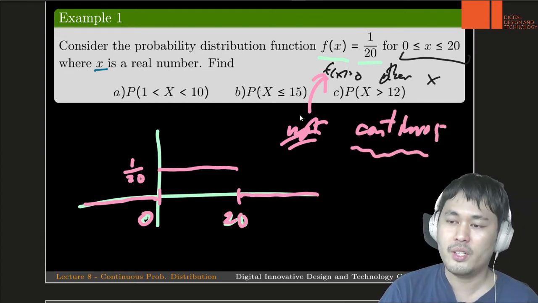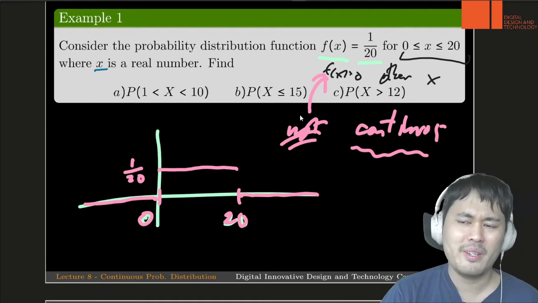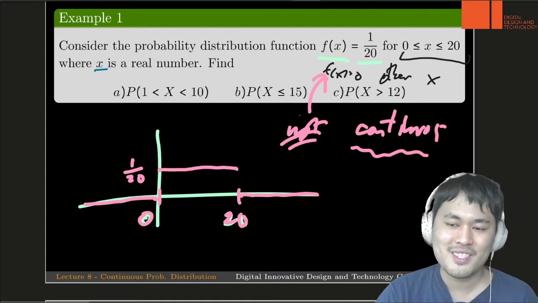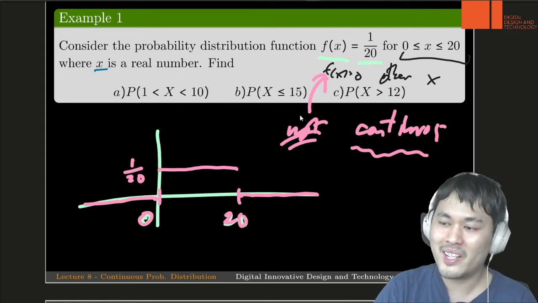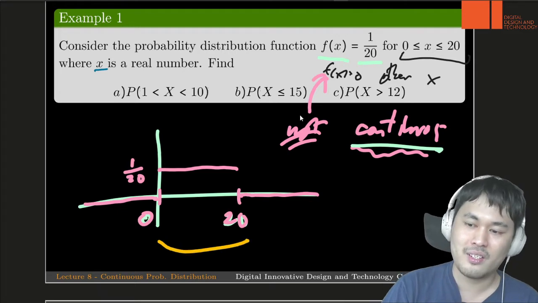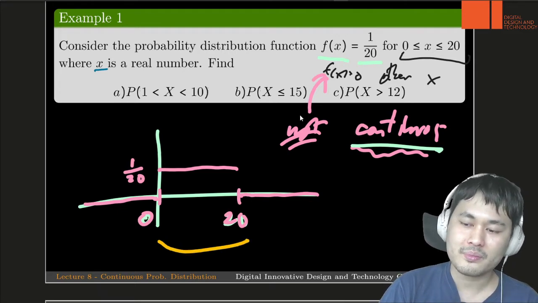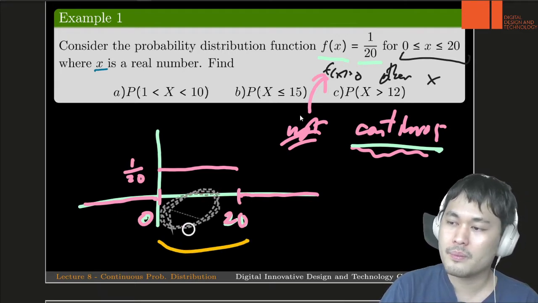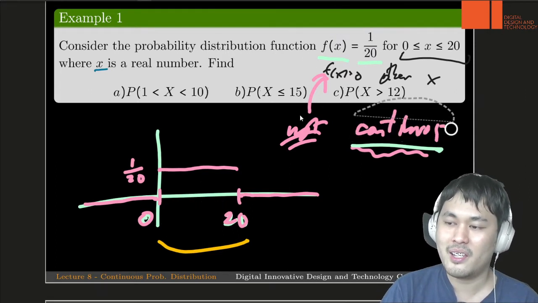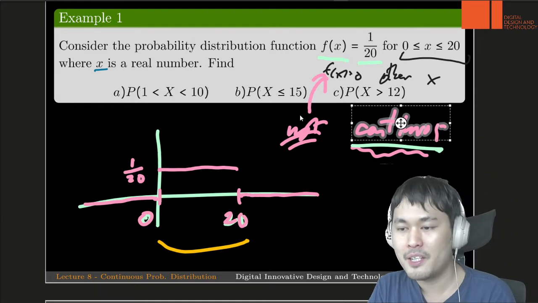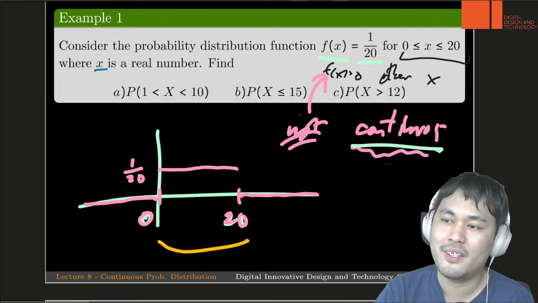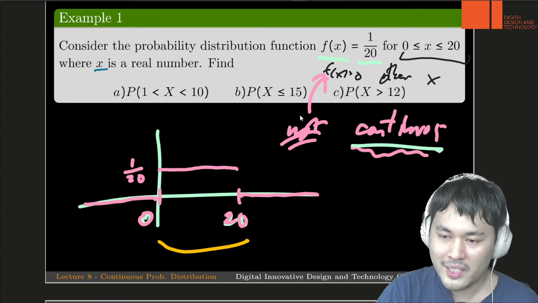This function is not continuous. Then where, you may ask, aren't we talking about a continuous distribution function? The continuous part is this range. We are saying that this range is continuous, as in the values of x where the probability is not 0 lie between that. But we are not saying anything about the function itself. The function itself doesn't have to be continuous, as in this case it's skipping even twice.